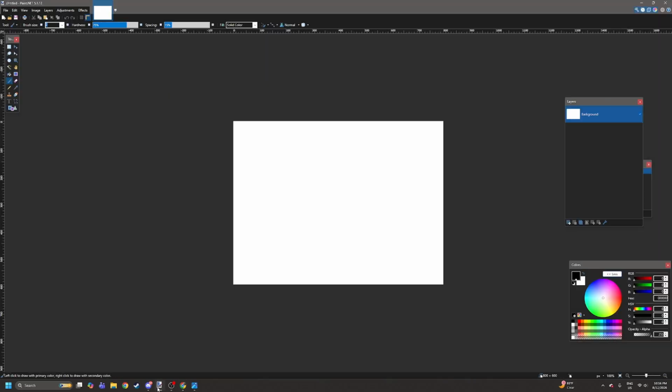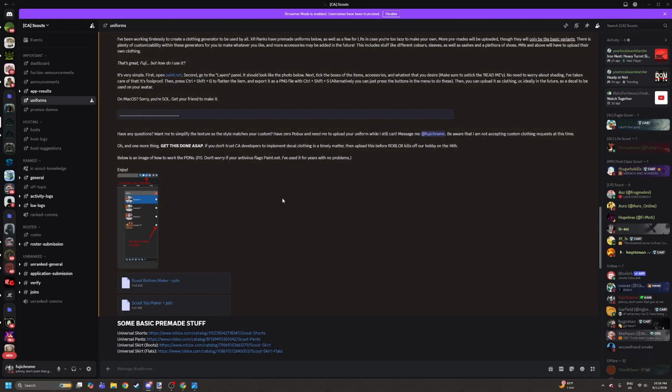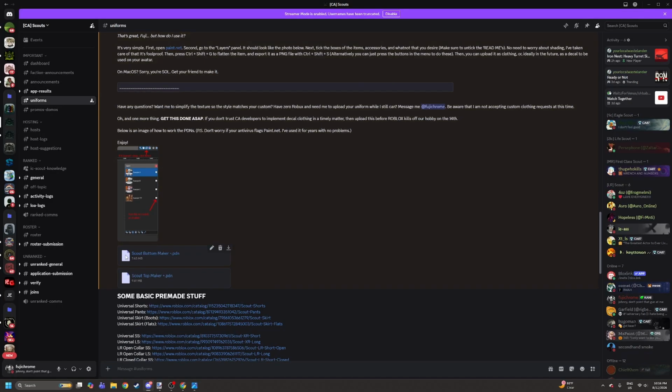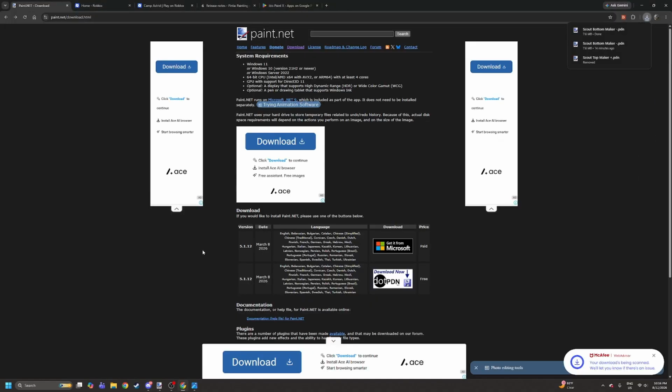So I have Paint.net open right here, and it's basically a really nice Microsoft Paint. So next we're going to come on over here to where I posted my uniforms. And these .pdns, these are the generators, or makers.